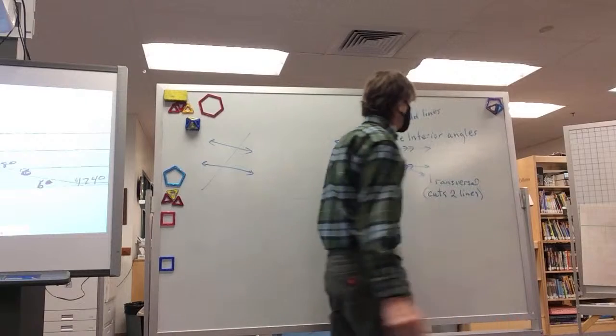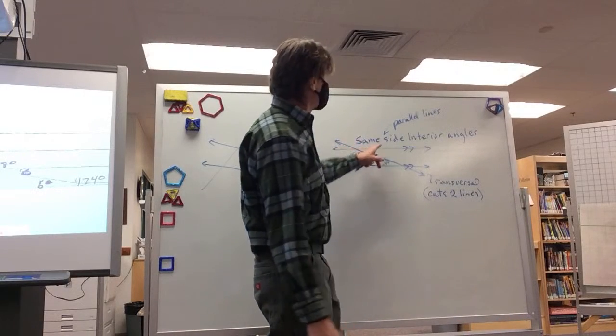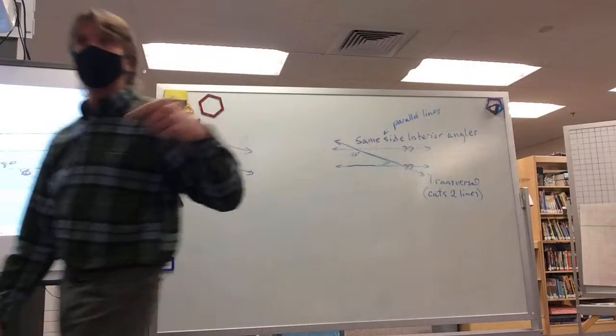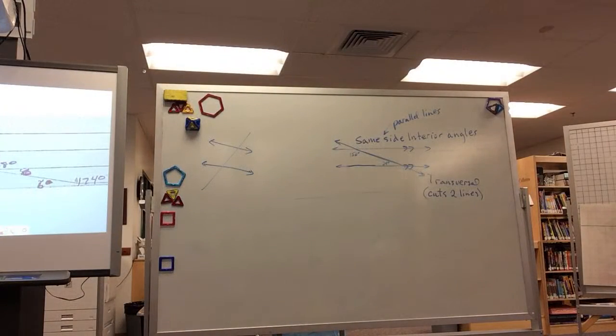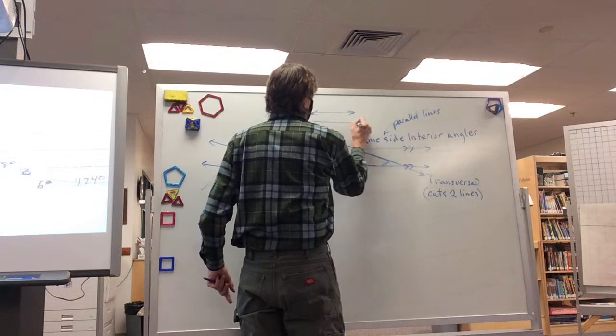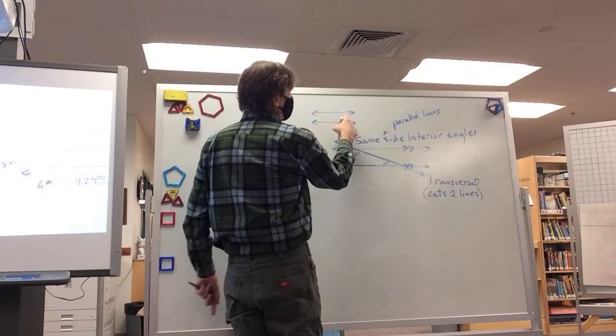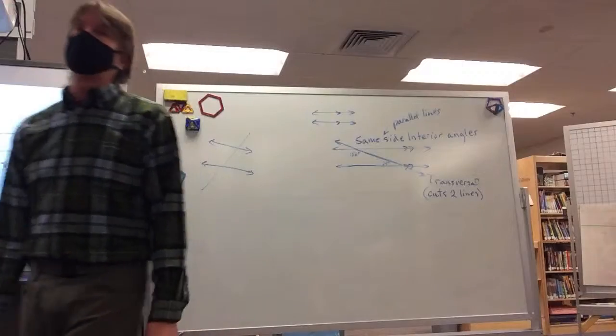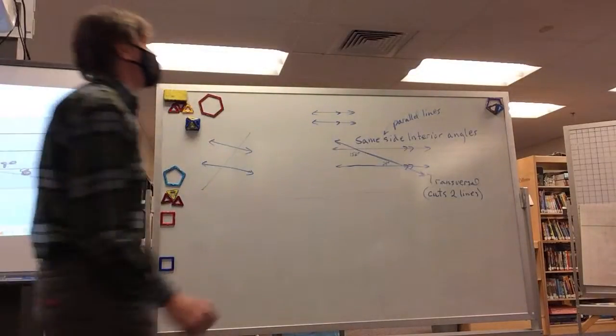So a transversal is going to cut two lines. This is said to be same side. When we have arrows marking on a line, they are said to be parallel to one another. We could also have something like this, where we have the arrows on the ends of the lines and just a single arrow in the middle. That also means that the lines are parallel.